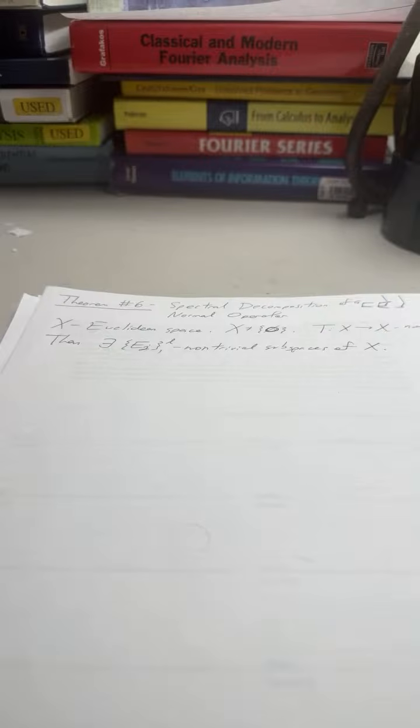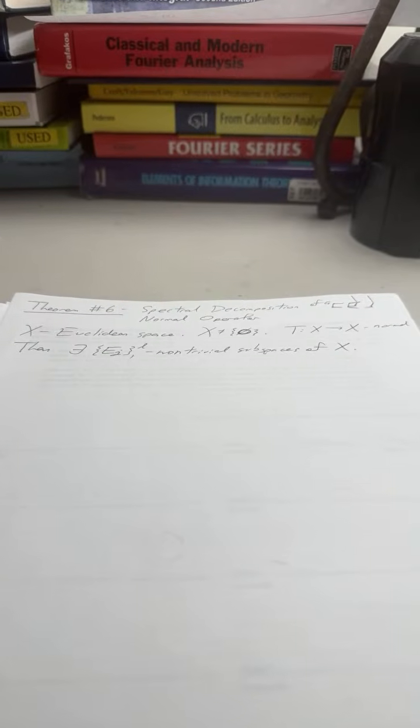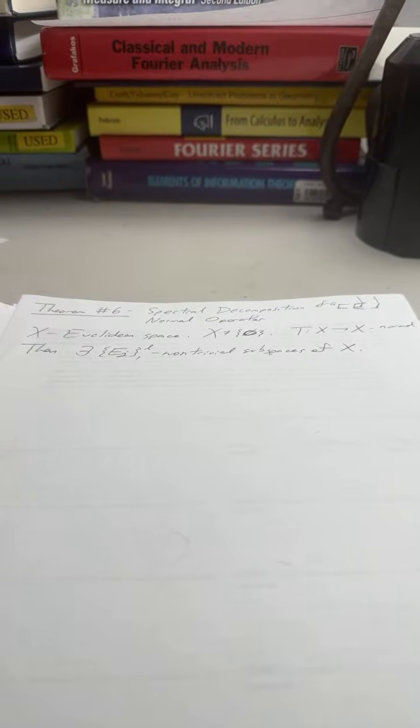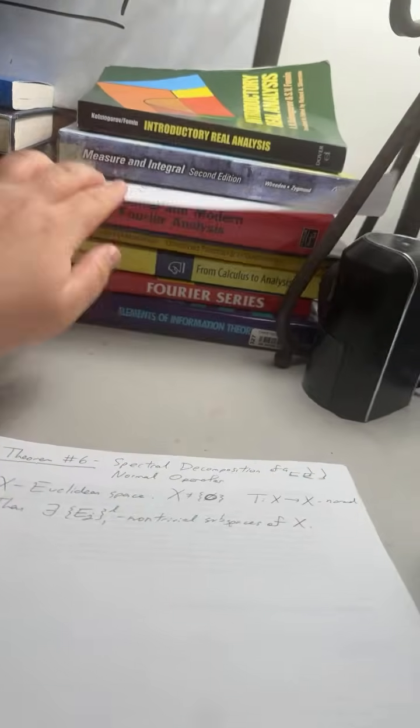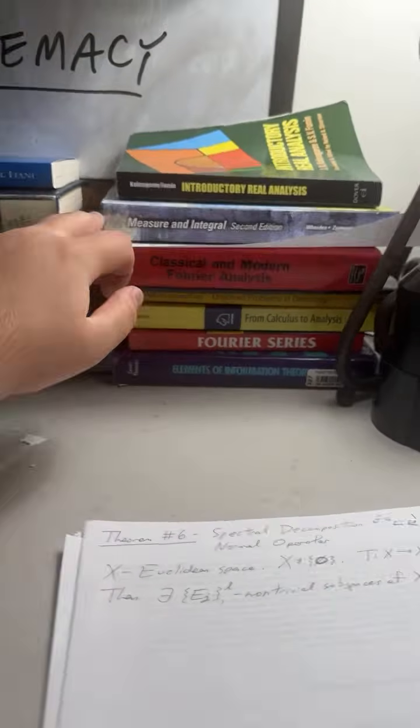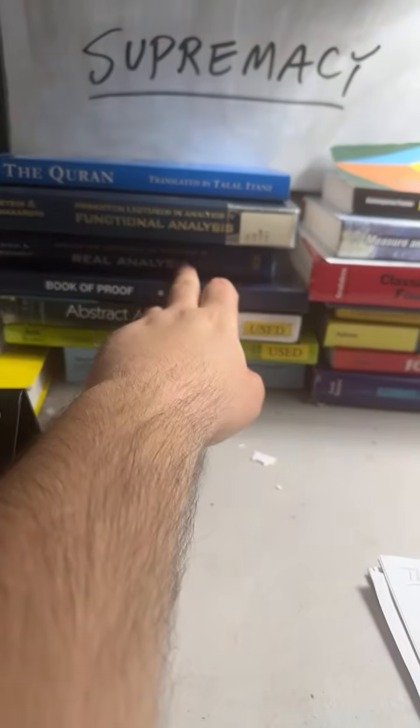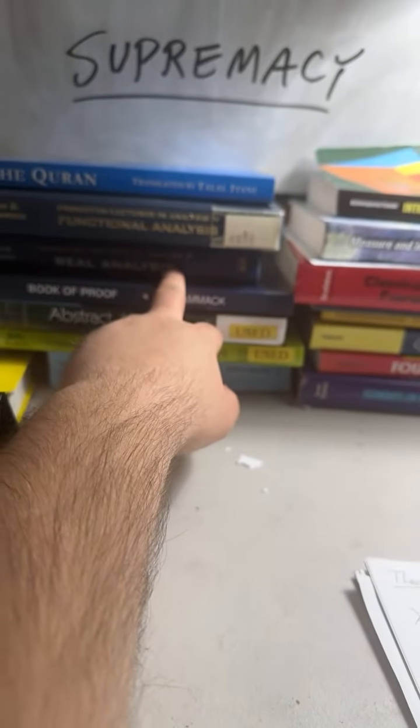Axiom of choice with the spectral theorem. Have I checked out Tao's measure theory book? I have. It's a bit aggressive for me, to be honest, but maybe I'll go back and read over it. To be honest, I have my favorites. I really do. I like this book. I like the measure and integral book. I like this real analysis book that's underneath here. I like it.